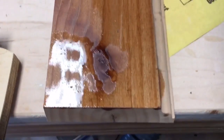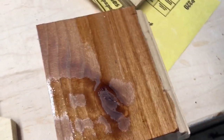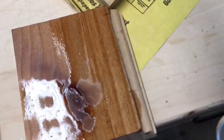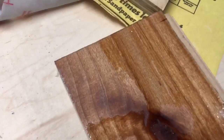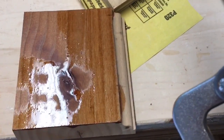Okay, that's after one coat of the epoxy. You can see that it soaked through the knot, actually glued itself to a board, and didn't really cover very evenly, not at all. In fact, at some places it's so far impregnated into the wood that it doesn't even have a gloss to it. So we're going to try a second coat, see if that helps.